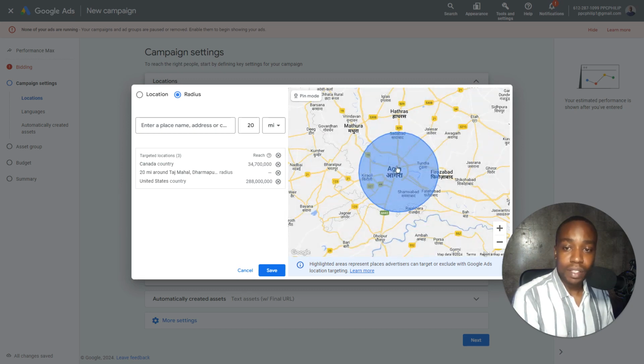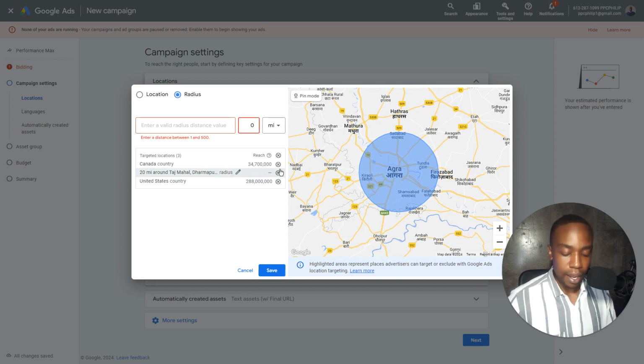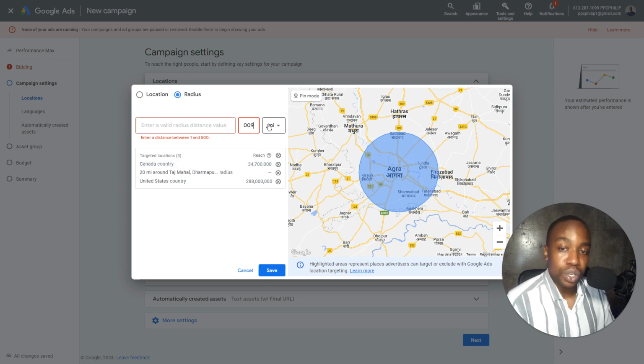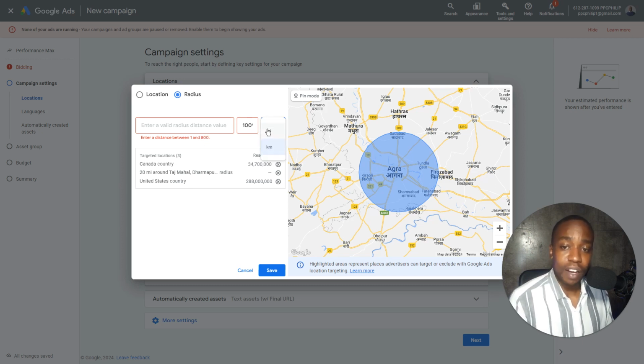You have that center, that's going to be your place, and you can toggle this and make it, let's say, 100. You see it's between 1 and 500 miles, or kilometers, it seems: 1 to 800 kilometers and 1 to 500 miles. So it's very powerful. Use this.